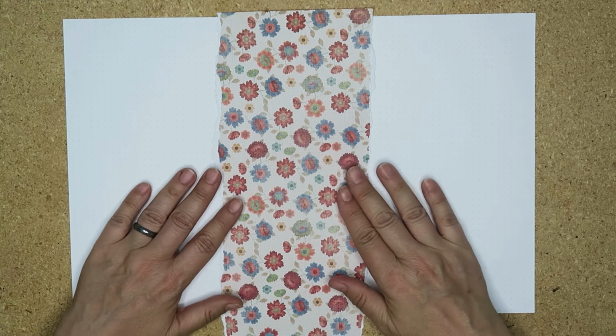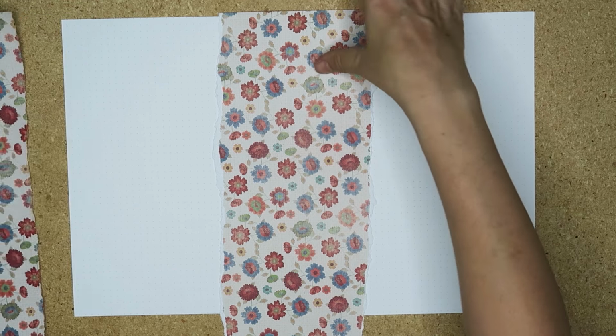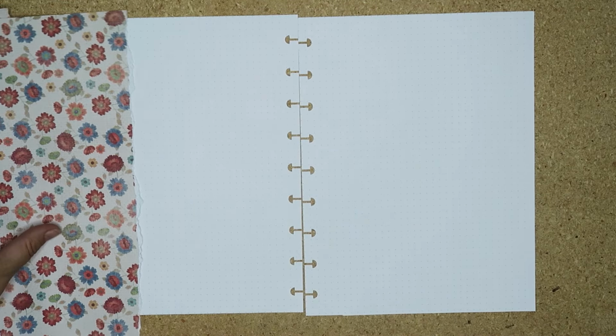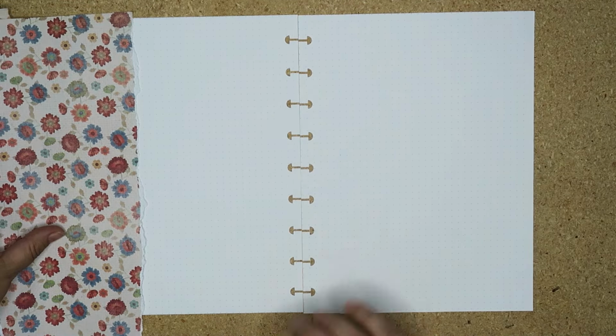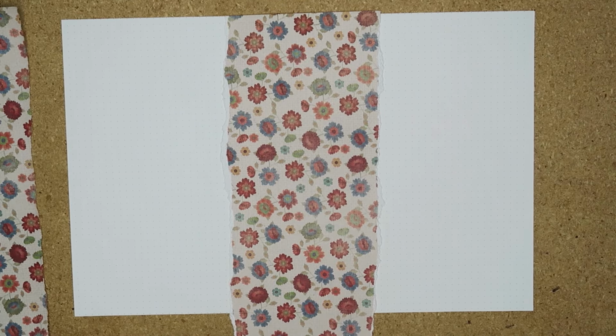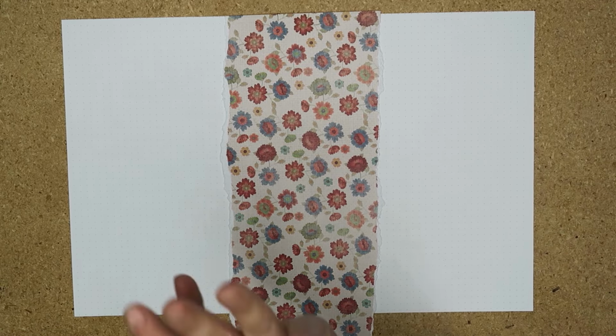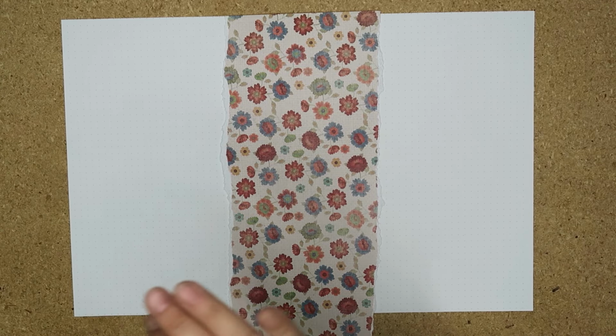So I think we're going to do that. The other thing that I could do is put a little bit there as well. See, now I'm like, do I just want to put it? That would be easier than that. That is different though to what I normally would do. So I'm just going to do that. I want to push myself a little bit.